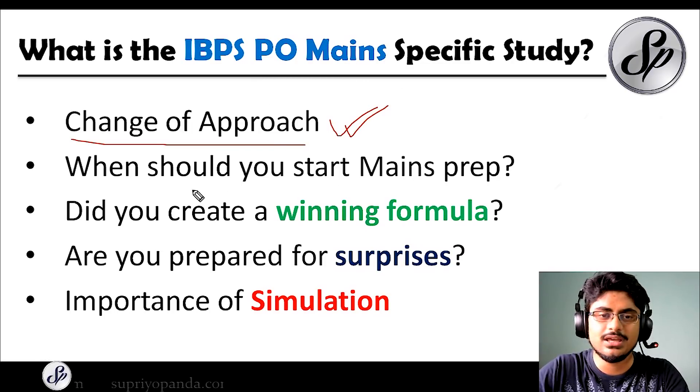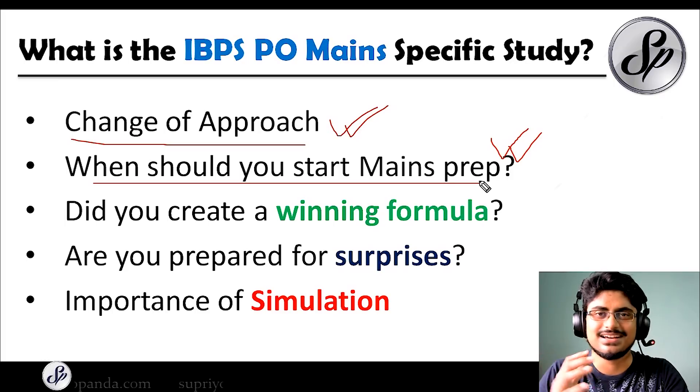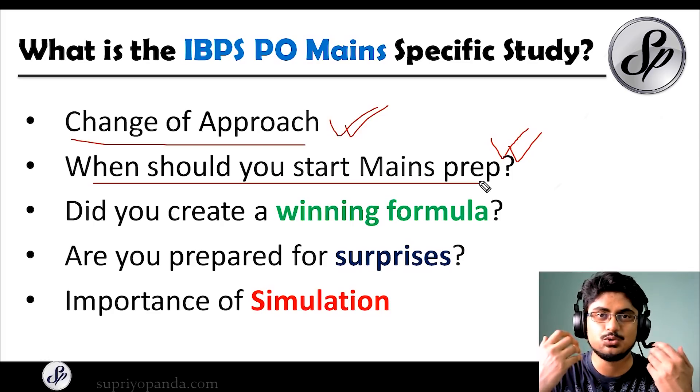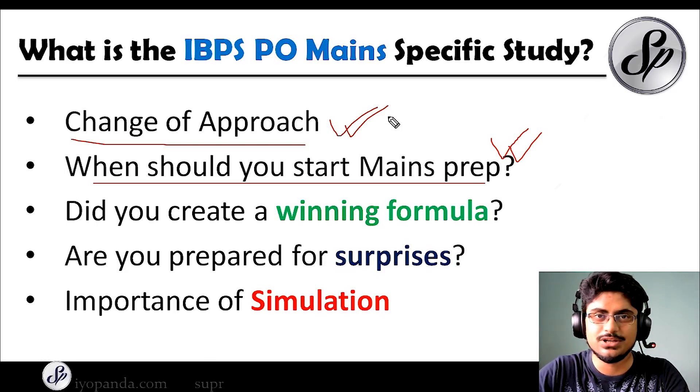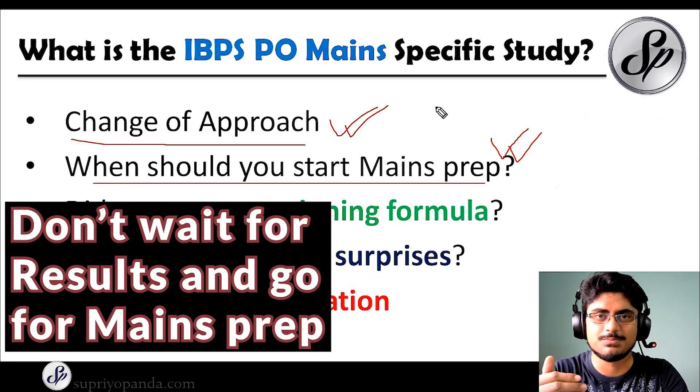You should also know when to start your mains preparation. Many people delay it and celebrate after prelims, but remember, finishing prelims is a small battle — the war is still left. You have to pull yourself together and prepare for mains. From day one of your preparation, the general awareness preparation must continue. In the initial weeks you can do a few mains mock tests, but after prelims is over, the very next day you must focus entirely on mains. This time the dates are such that you will get a lot more time than normal for mains, so use it very well. Don't give yourself any breaks — jump into mains preparation as early as possible.